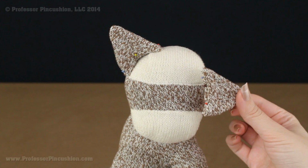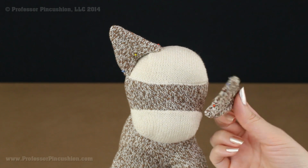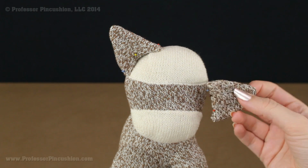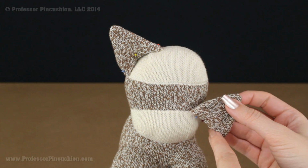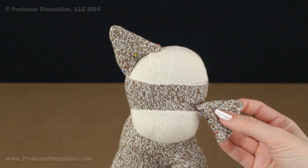After I finish each ear and flip it right side out, I don't put any stuffing in there. It's completely flat. I just go ahead and pin it closed. If it's easier for you, you can go ahead and slip stitch this bottom part to keep it closed, and then you don't have to use any straight pins.